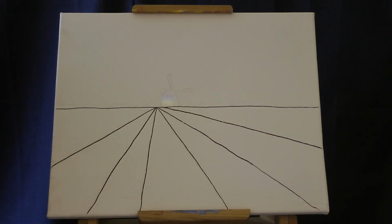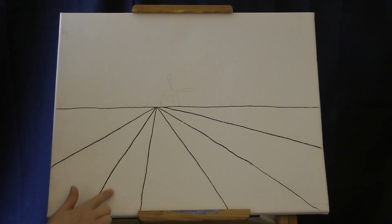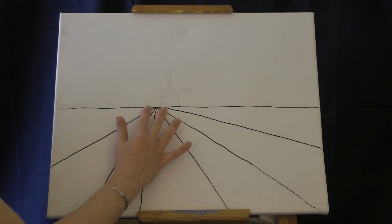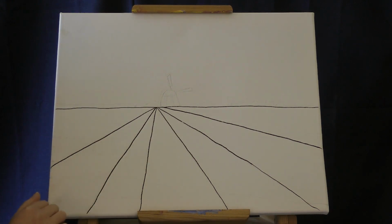When we're talking about perspective, anything that is closer to us, so the closest part to us here on the canvas, is going to be larger than the parts that are farther away. Working from my vanishing point, you can see that all of my rows that are going to be tulips, the farther away they get from me when I'm standing here, the smaller the areas get. Okay?